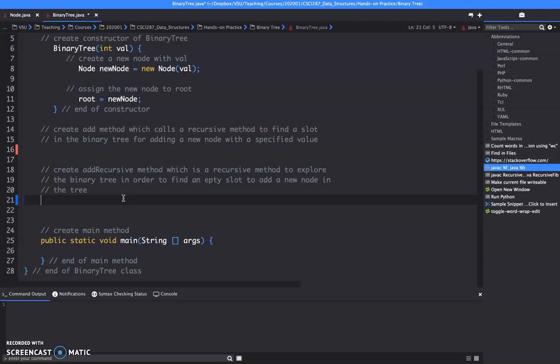First, we create a header of the method. The first parameter is a node type. It's the current node. The second parameter is the value for the new node.